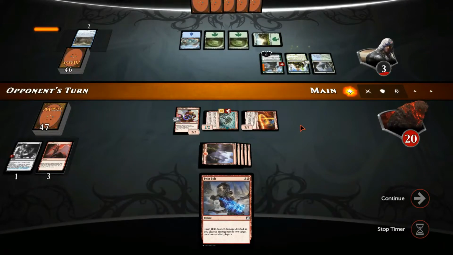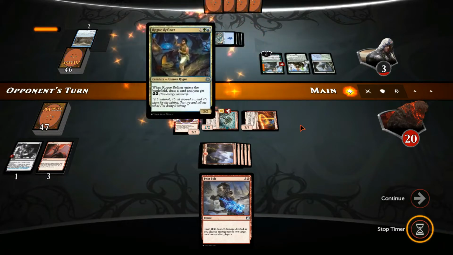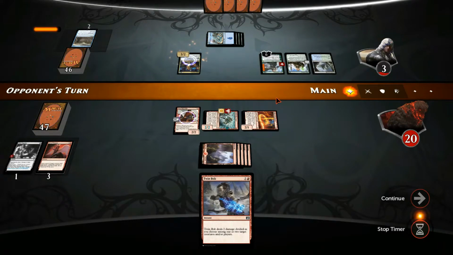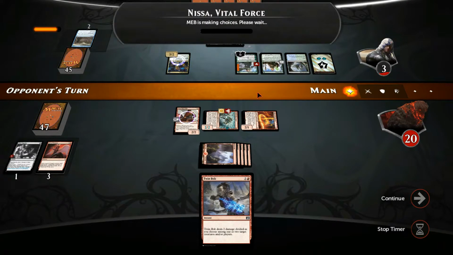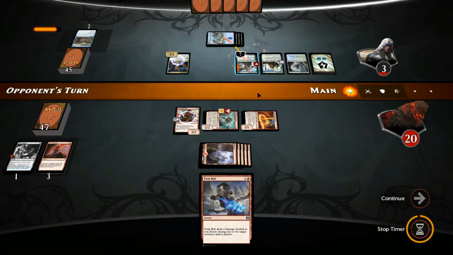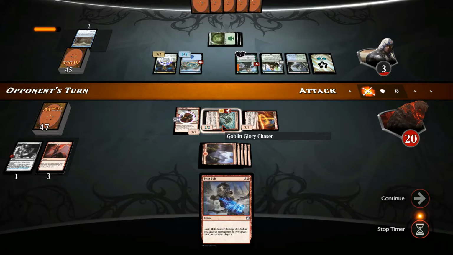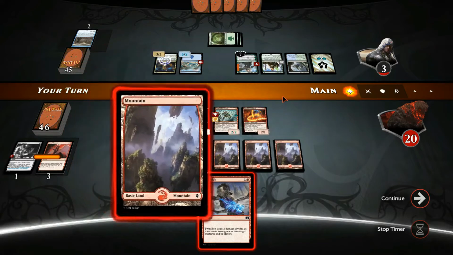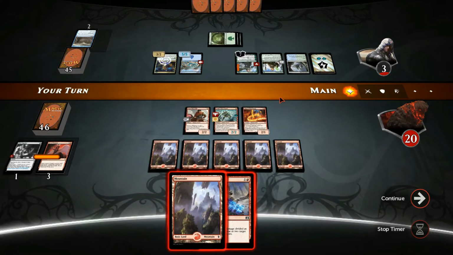Right, Rogue Refiner. Decent card. He will draw a card and get additional energy counters. Can also use his land. But our Goblin Glory Chaser has Menace, so it cannot be blocked by one creature. A thing that can save our opponent could be something like a fog, for example. So let's go ahead and attack.